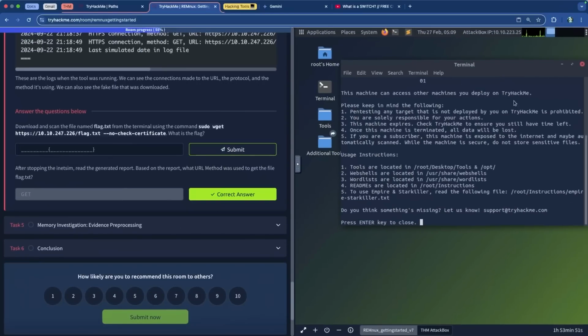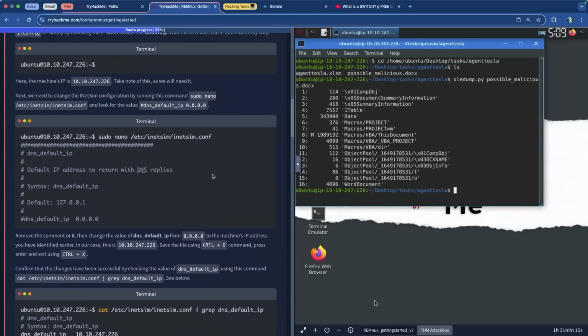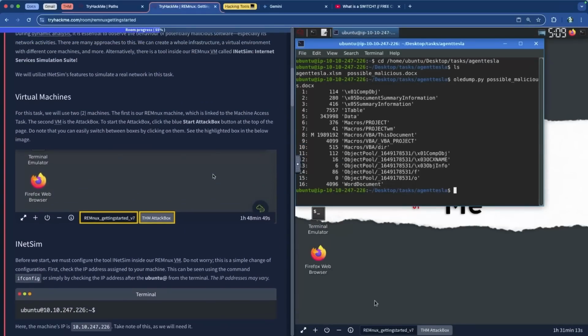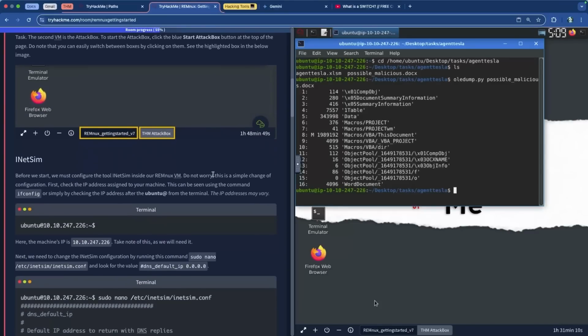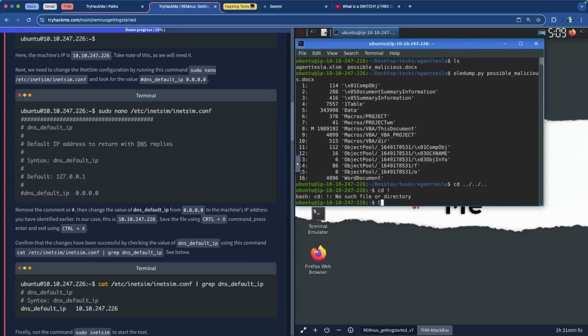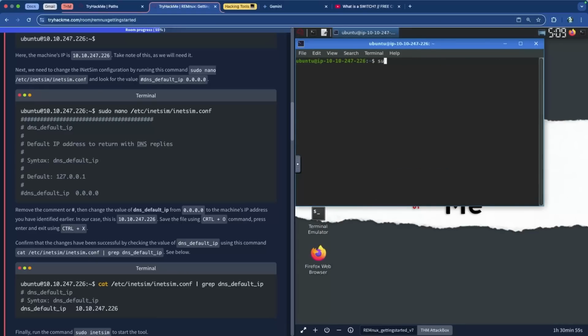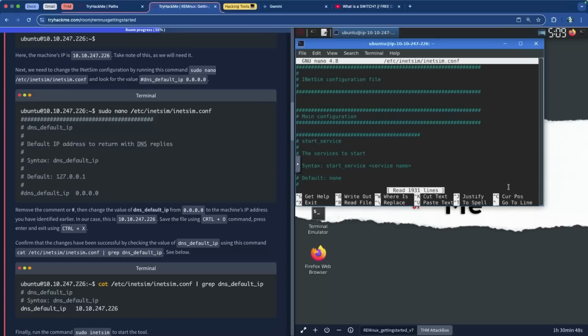So first, let me go to my REMnux, and what I'm going to do is modify the configuration file. It may have already been modified, I don't think it has been, because the IP address would be issued new every single time. So what I need to do is first go ahead and modify that file. So I will go to my root real quick, and we'll make sure that we're there. All right, cool. We'll clear our screen. So we're going to do sudo nano, and then we're going to open up the INetSim configuration file, and there it is.